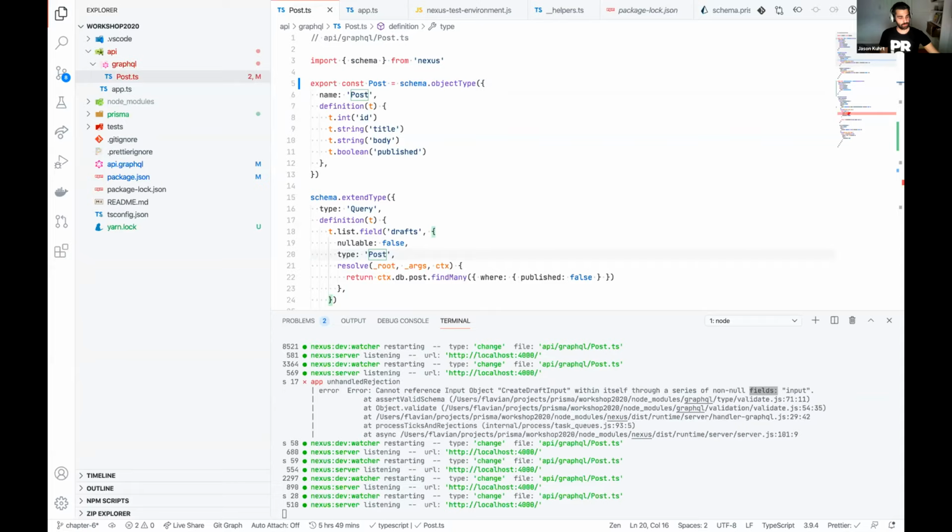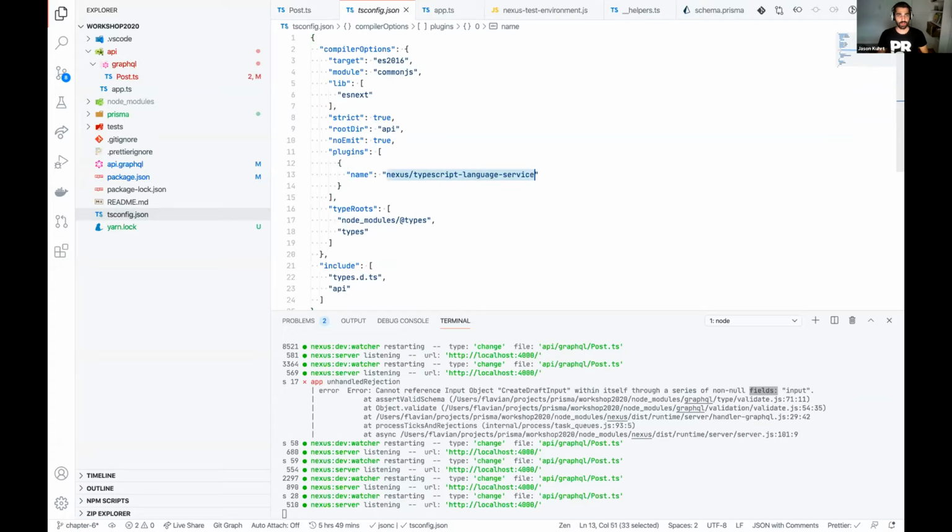Quick tweak on the extension. You can actually open up the tsconfig, because jump to definition is a feature that comes from the language service plugin, not VS Code. So this would be just showing that we actually have today a language service plugin for TypeScript for Nexus. And this would be where we would develop the go-to definition for what Flavio was just talking about.